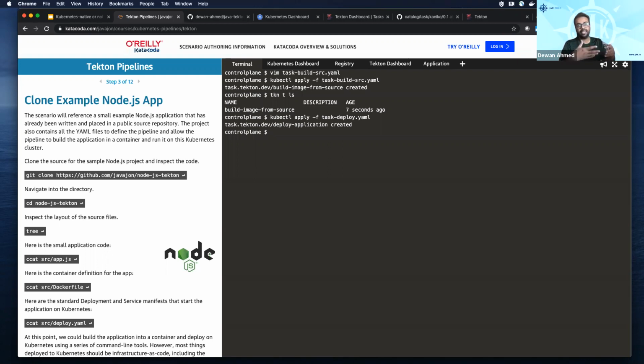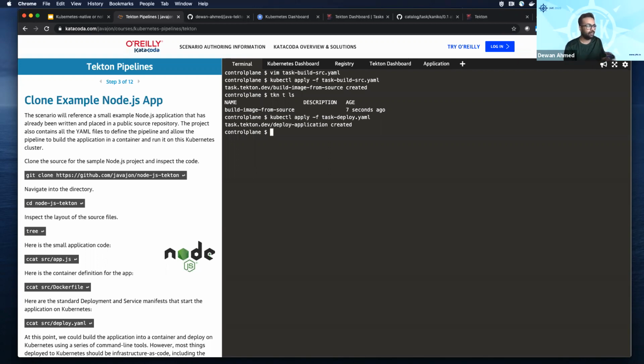So it makes sense to use a pipeline run to execute all those tasks within a pipeline rather than creating an individual task run for each task. That's the difference between when to use task run and when to use pipeline run. Traditionally, you will be using pipeline run all the time, because very rarely will you have a situation where you only have one task and you want to do a task run on top of that.